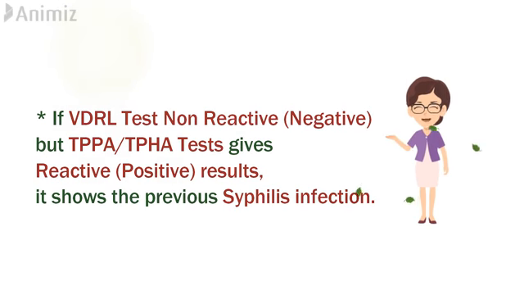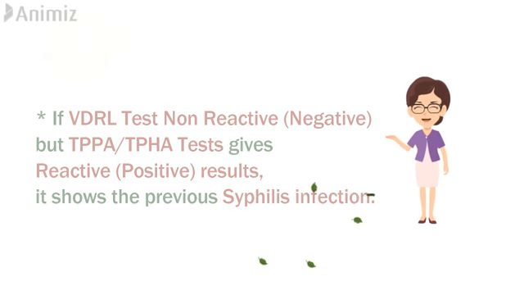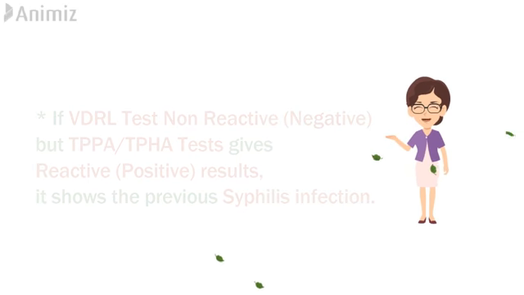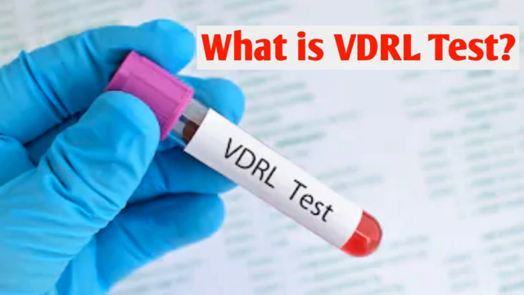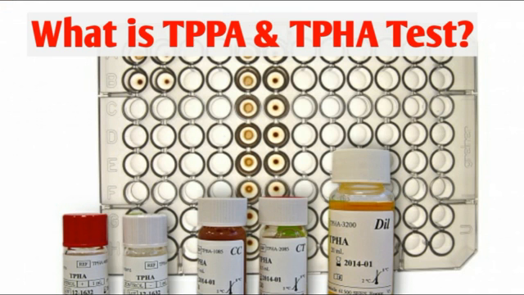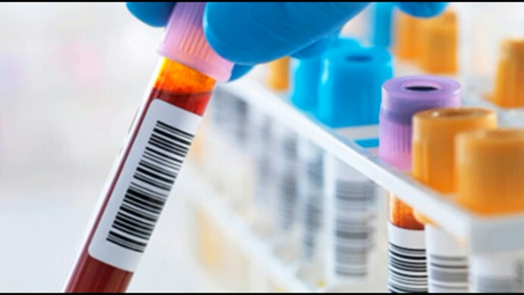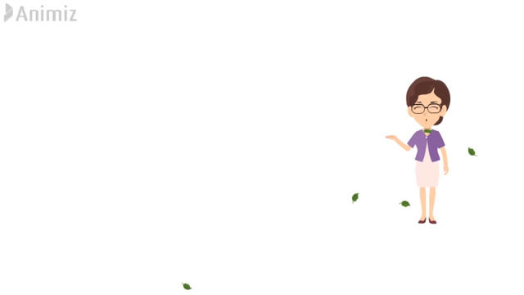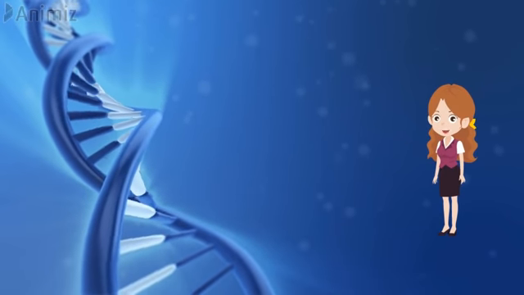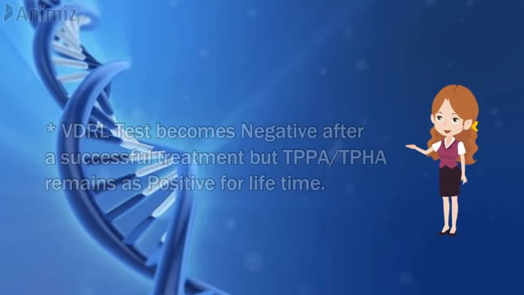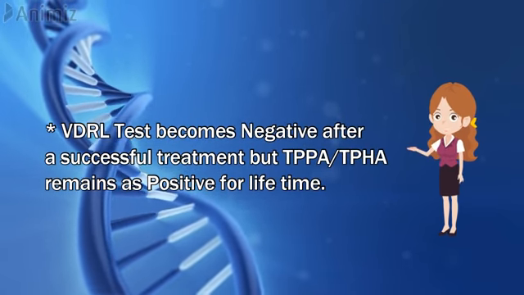If the patient is showing a screening test negative but TPPA or TPHA positive, this indicates the patient's previous infection. The patient is not having a syphilis infection in the present condition, but they had a previous infection of syphilis. The VDRL or screening test detects reagin antibodies, which can disappear in patients after successful treatment. That's why after a correct treatment, the patient may have a negative VDRL result after some period of time. However, TPPA and TPHA detect treponemal antibodies, which can appear after syphilis infection and remain present for the patient's lifetime.